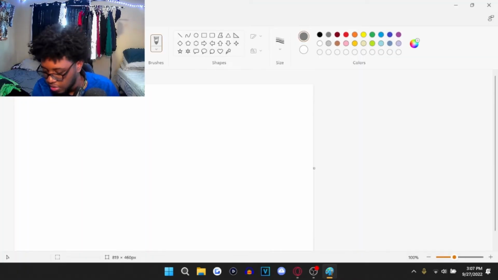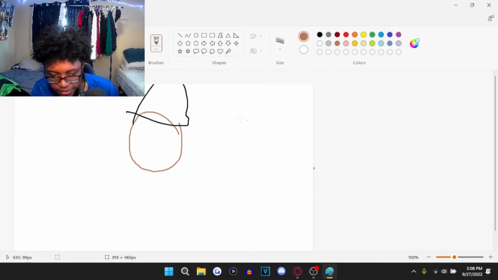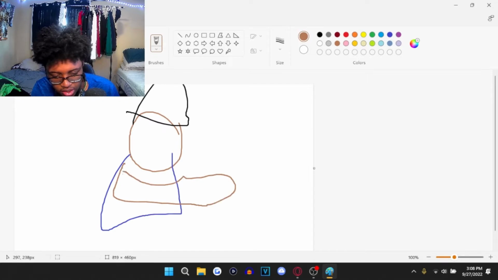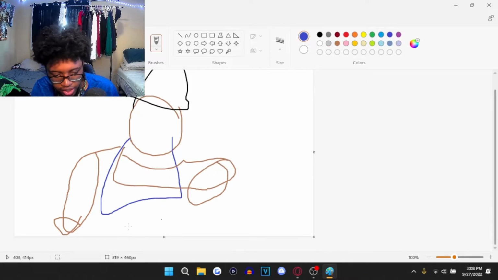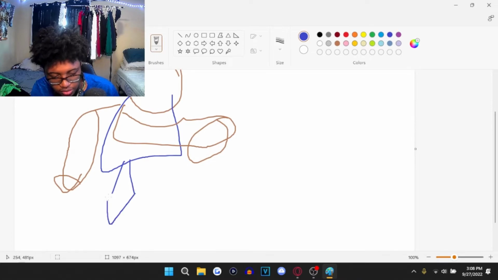Hitmontop. All right, good luck me. 1 minute, go. He was brown. He had a black hat, I think. Had fists that were, well, first thing I gotta do is body, which is blue. It was like this. A bat, and it was like a big circle right here. Nice, okay. What was his pants? His pants are also blue, I think. So I'm gonna go blue again, scroll down, and there we go. Okay, so he had feet, and I believe they were whitish. With like a little bit of spikes like this.